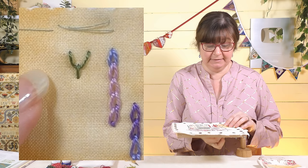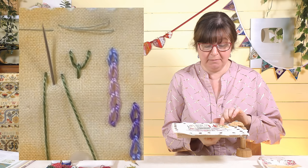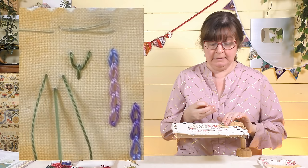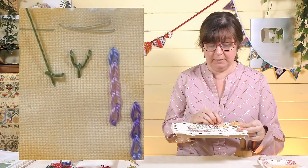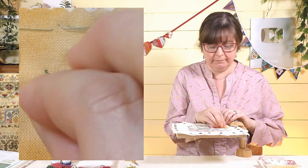You can do it the other way if you want — you can go left to right or right to left, it doesn't matter. Make your little loop, come up in the middle and a little bit below. Then tension it towards you. If you tension it away, you get a funny T-shape which we don't want. We're doing fly stitches — they look like little flies, that's the idea. Tension it towards you and then down through to the back to finish off the stitch.